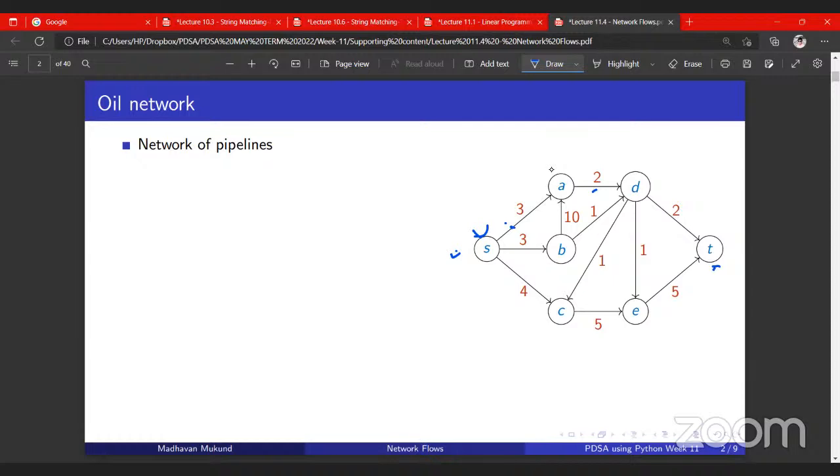So what is the maximum flow of the complete network? What is the maximum oil capacity that can flow on the complete network? This is the question. In the previous lecture 3, sir gave one example of bandwidth allocation in networks: how we can decide to flow the maximum bandwidth to the users. It is the same problem here, the scenario is different, but we can solve it using this maximum flow network concept.